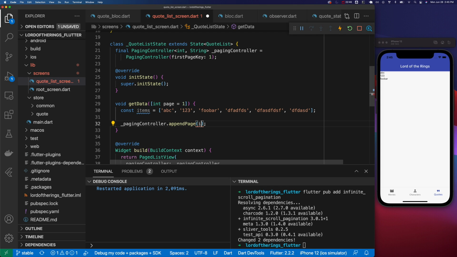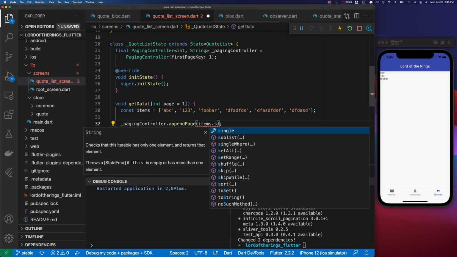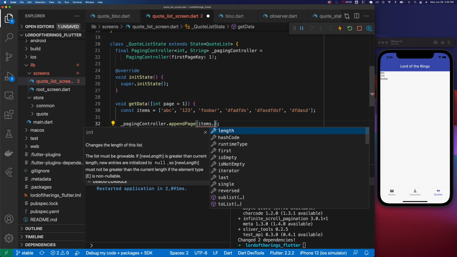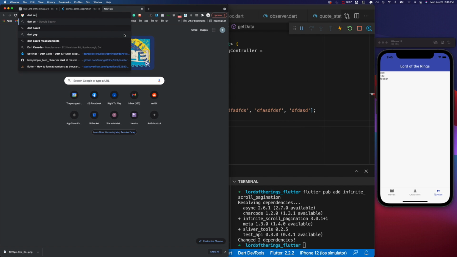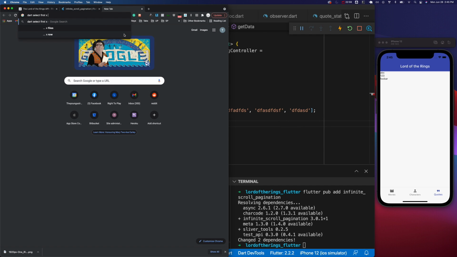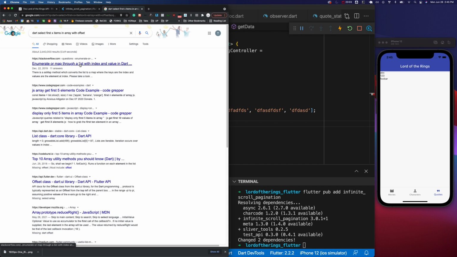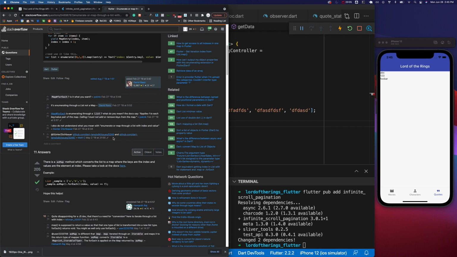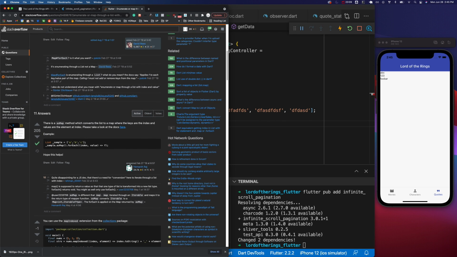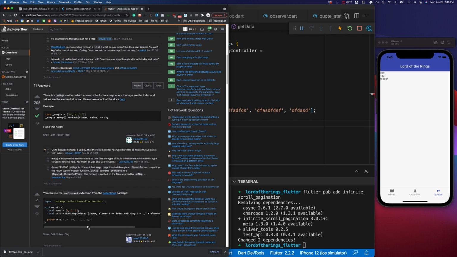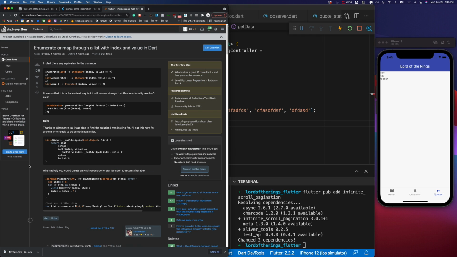Then I need to remember the Dart way to do this, but I think it's dot slice. Dart select first X items in array with offset, we'll call it. So we're doing a bit of a pagination thing. Wait, is this the right thing?